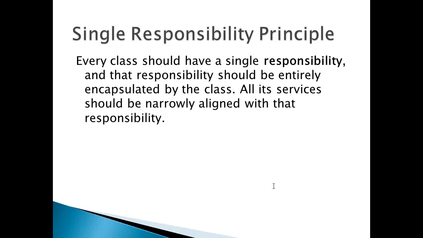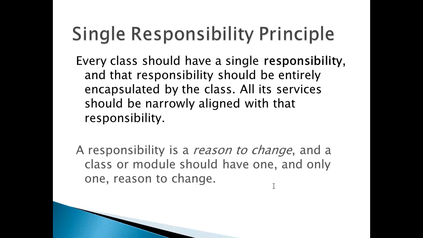That responsibility should be encapsulated by the class, and everything about that class should really have to do with that responsibility. Now, what do I mean by responsibility? If something about the program changes, I really want to have one reason to change a class.